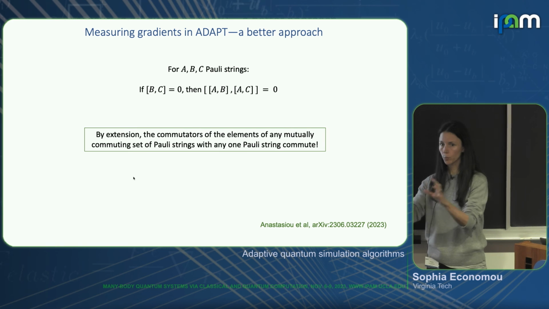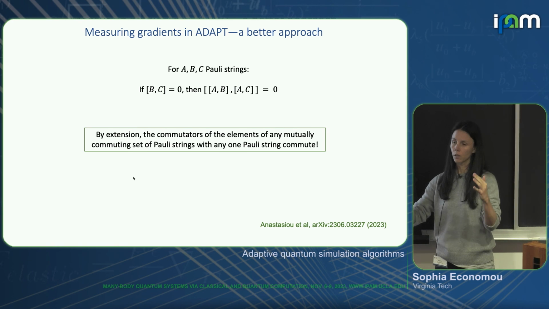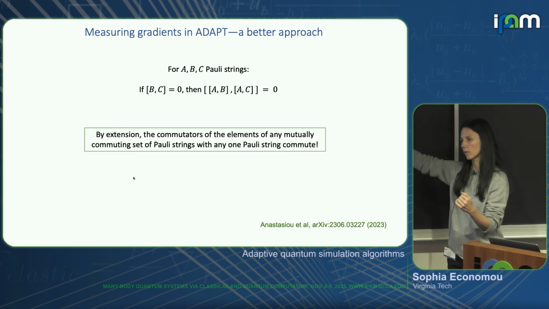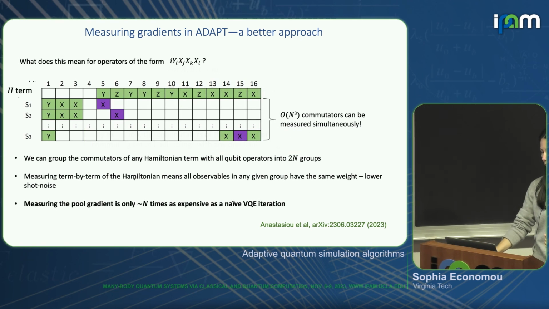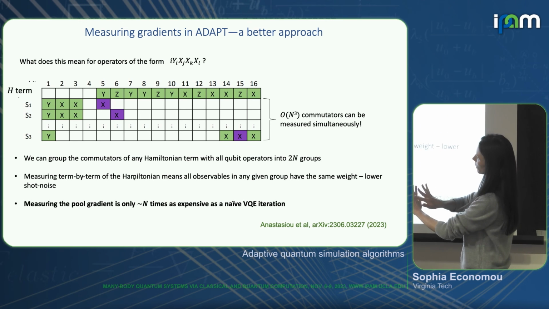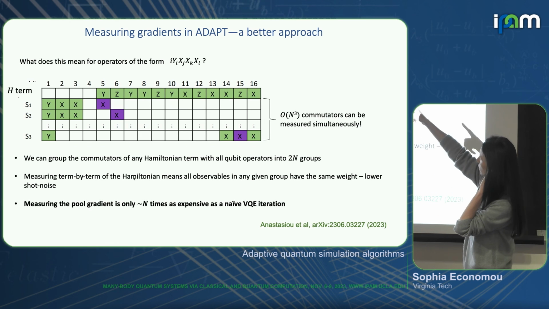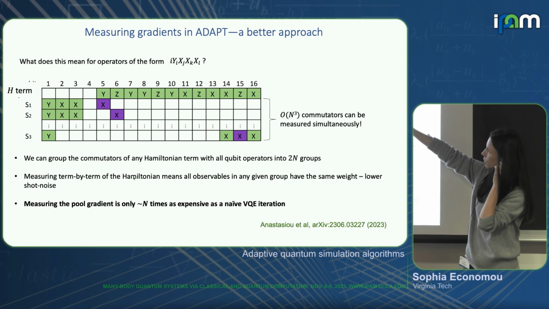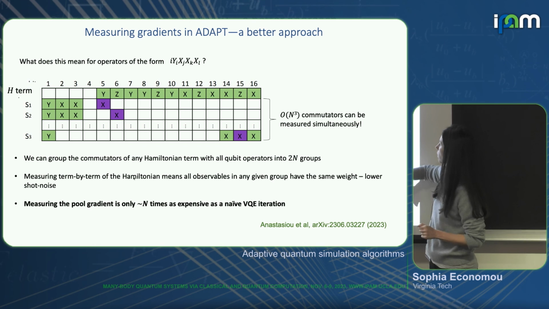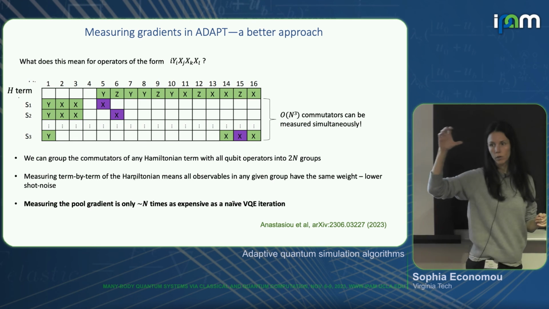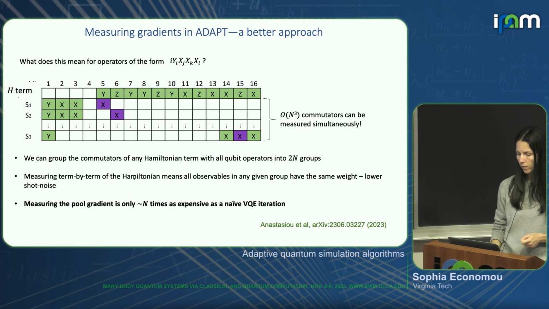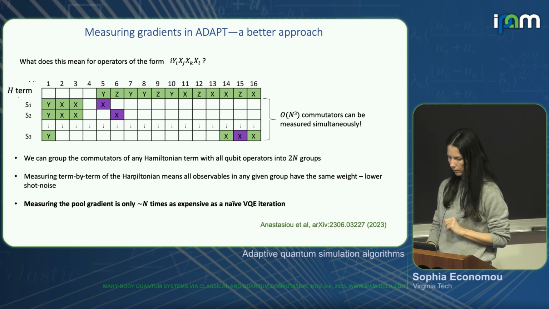So what that means is, instead of grouping Hamiltonian terms like people usually do in VQE, we group pool operators together and then measure separately terms in the Hamiltonian. And you can show that for this particular Pauli pool we've been using a lot, it's quite easy to see how the commutation works and which terms commute, because they have this simple 1 y and 3 x's or 3 y's and 1 x type of form. And basically what you can show, I'm not going to go into details, but it's in this paper, is that you can group together n to the cube operators, and that incurs a linear overhead. So you only need to measure linearly more. So this is a very encouraging thing compared to what you would naively expect.